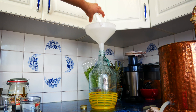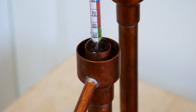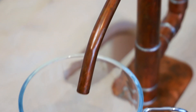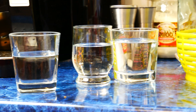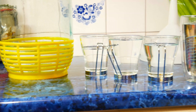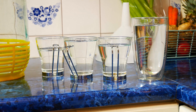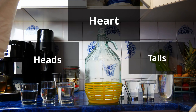Reception of hearts is carried out until the strength of the received alcohol drops to around 80 proof, and then we start receiving tails. This also depends on many factors, such as the equipment we are using, so we should be guided by taste and smell. In many types of alcohol, some tails are simply undetectable. When we confirm that we are starting to receive tails, it is worth carrying out the collection into smaller vessels. After the distillation we will be able to add them to the final product.